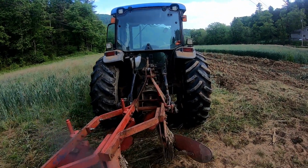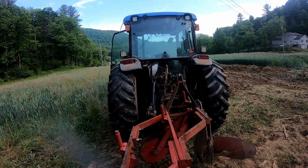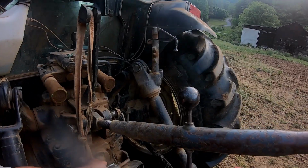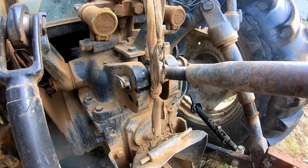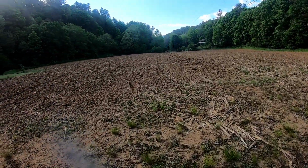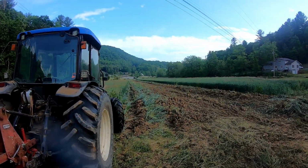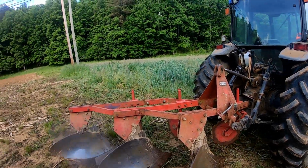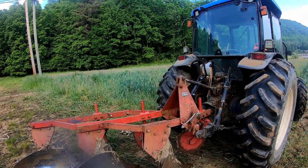We are getting ready to try to do some spring tillage, plowing, all sorts of good stuff here this morning. Last video I talked to you guys about the cover crop issues. Right there it is. So we've got this set of plows, we've got our coulters on, we've got them adjusted, I think, to where they'll need to be.